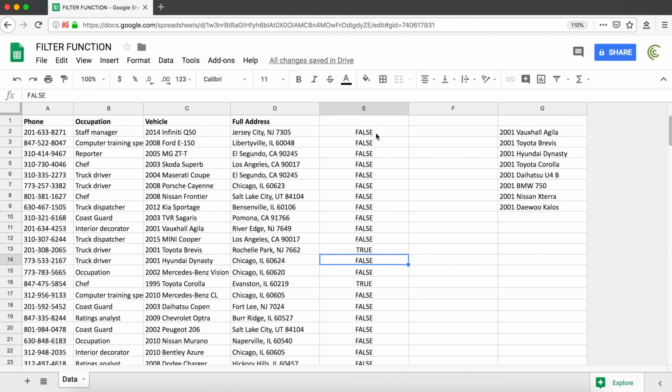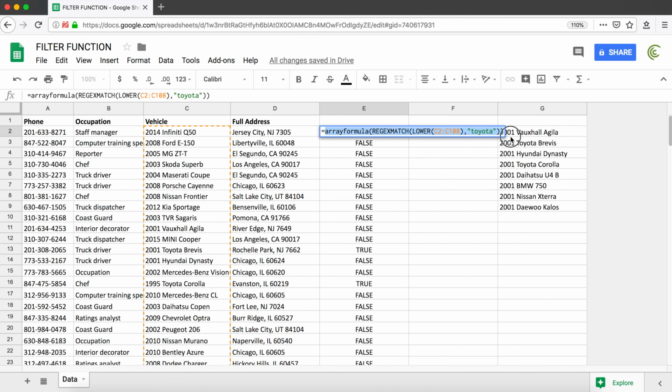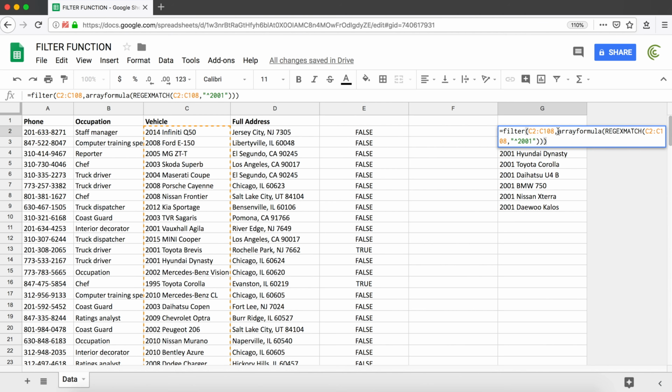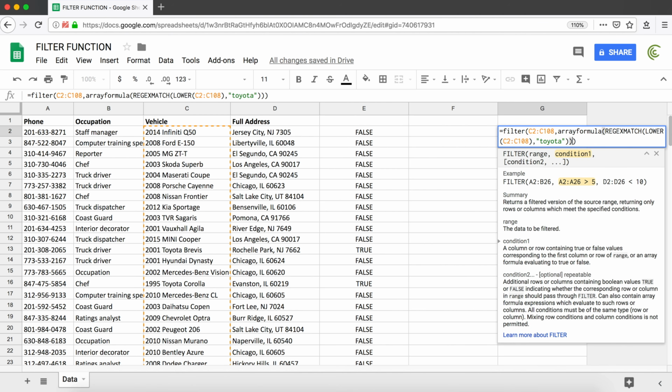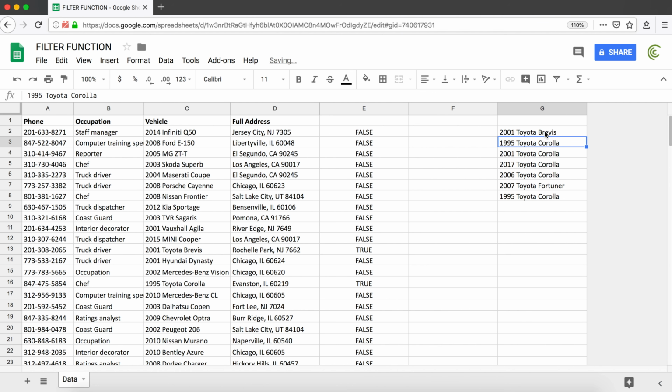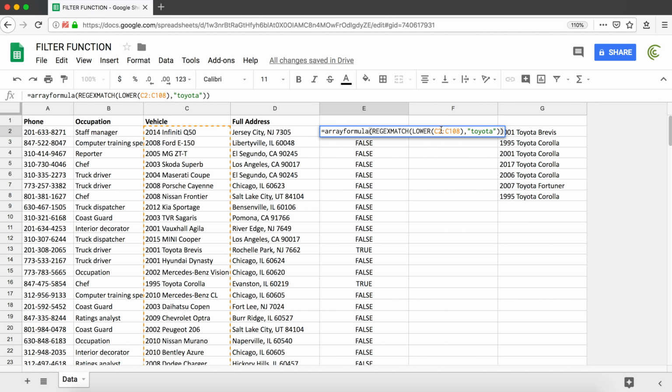Now this would be the non-case sensitive way of using this regular expression. Now I can just copy that whole thing, go here and replace this array formula with my new array formula for Toyota, and this will be basically a contains statement. So if you did something like this, that's similar to doing contains this text.